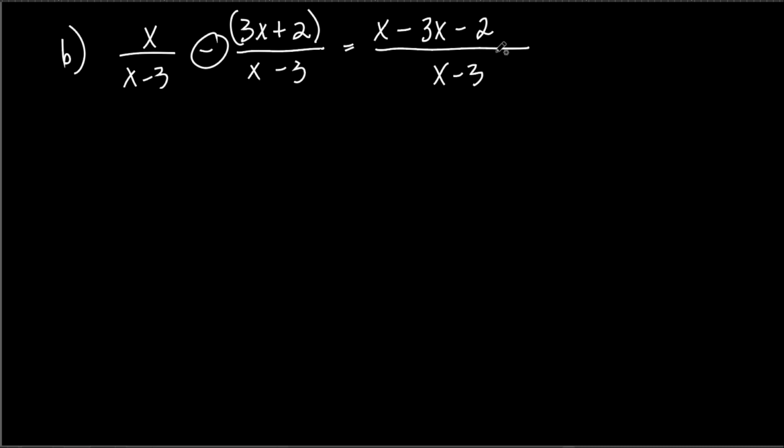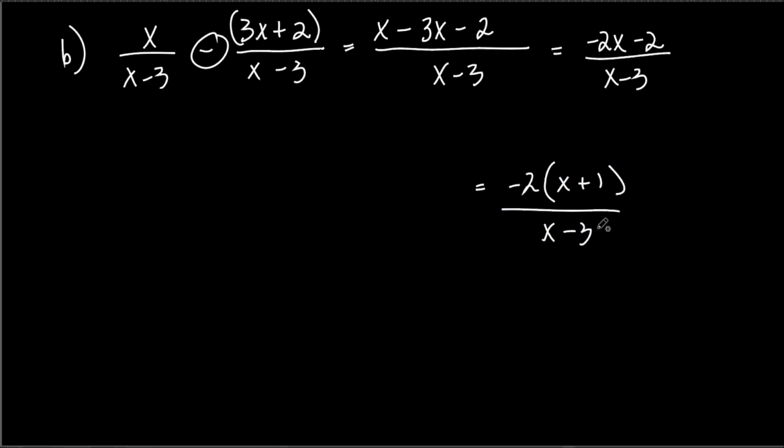Okay? Are we finished? Do we circle that? No. Put the x minus 3 on the bottom. What can we do here? What's x minus 3x? Negative 2x minus 2. All right? And you could just keep it like this. Now, you could technically factor a negative 2 out of this if you wanted to. And this would be this. All right? But there really wasn't a reason to do that because this doesn't cancel with this. All right? But you got to be aware of it.